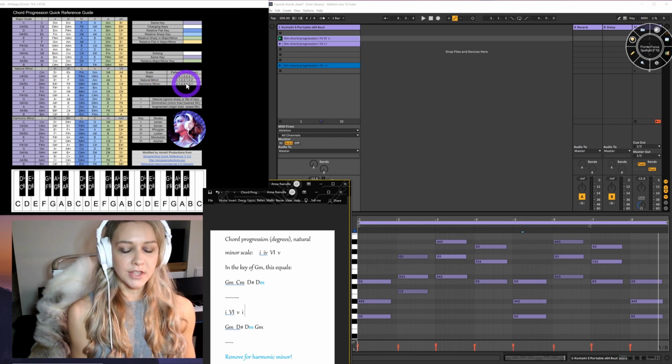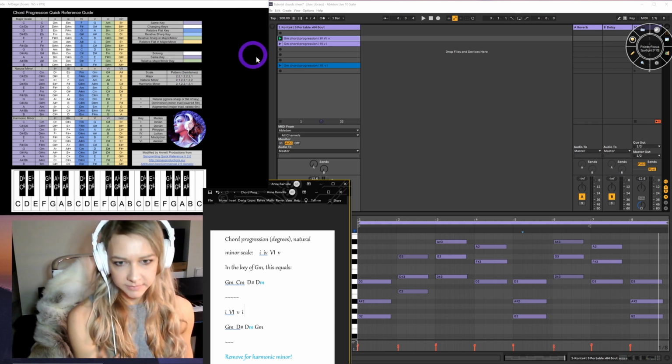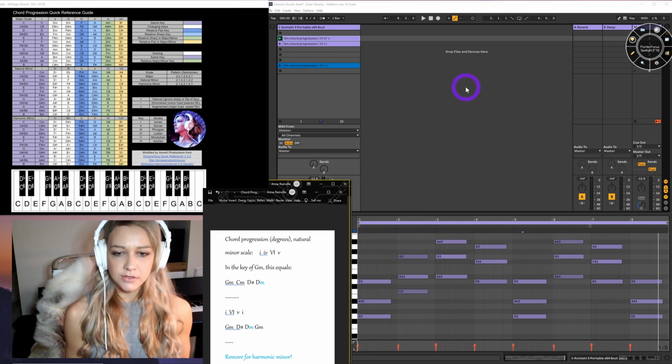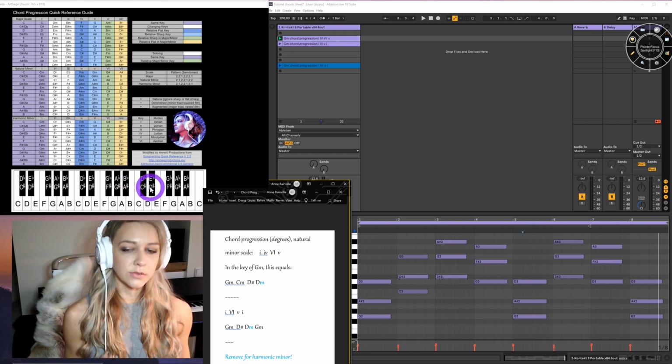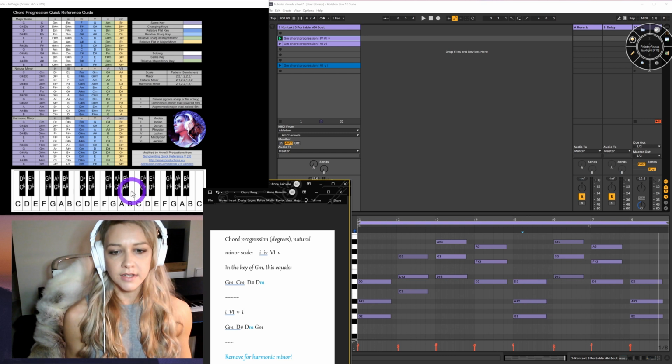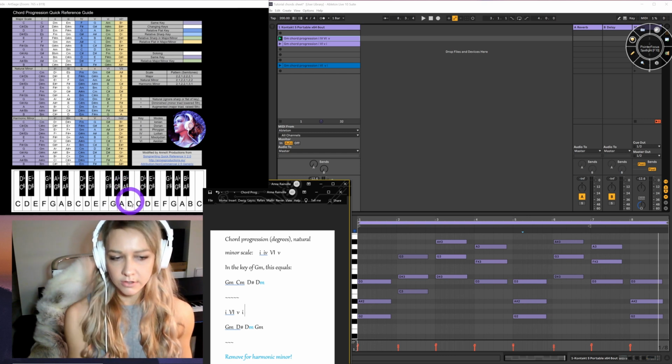and the Roman numerals are different if the chord is a major chord versus a minor chord, and the difference between those is the middle note. So the middle note for a minor chord is going to be a half step down from the middle note of a major chord. And I told you also what the difference is between sharps and flats, and how to read them and know that A sharp is the same as B flat. Those are equivalent.